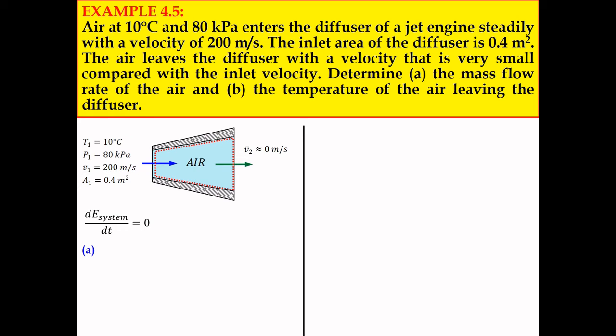Okay, so first we answer question A, where we need to determine the mass flow rate. In order to determine the mass flow rate of air, we need to know the suitable equation that can be used. The suitable equation is m1 dot equal to rho, the density of the air, multiplied by A, the cross-section area, multiplied by the average velocity V bar. And we can change the equation, so it also equals 1 over specific volume multiplied by A multiplied by V bar.